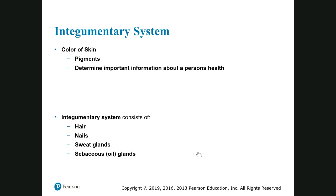Freckles and pigmented moles, known as nevi, are local accumulations of the pigment melanin. Prolonged sun exposure causes a substantial amount of melanin accumulation, which helps protect the DNA of skin cells from UV radiation by absorbing the rays and dissipating the energy as heat. However, despite melanin's protective effects, excess sun exposure can eventually damage the skin. It causes the elastic fibers to clump, which can result in thick, leathery skin. It can temporarily depress the immune system, and it can also alter the DNA of the skin cells, leading to skin cancer.